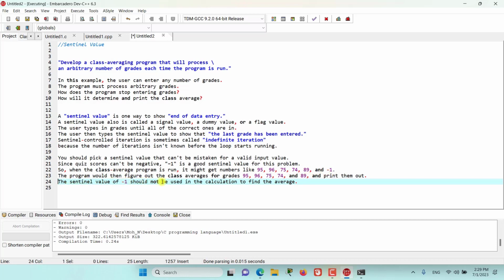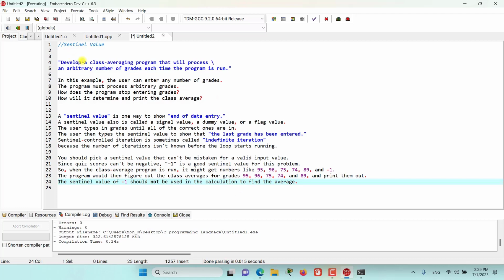The program would then figure out the class average for grades like 95, 96, 75, 74, and 89, and then print it out. The sentinel value of -1 will not be included in the calculation to find the average, and it will only be used to flag the end of data entry.